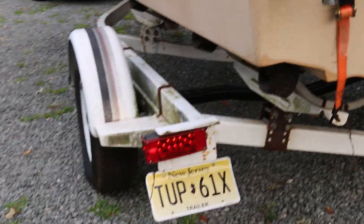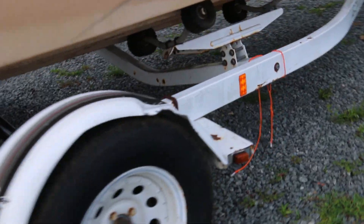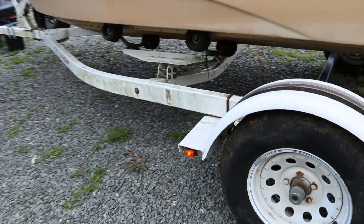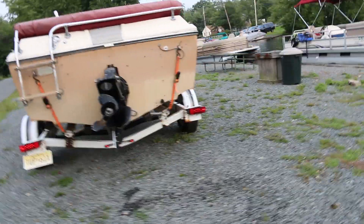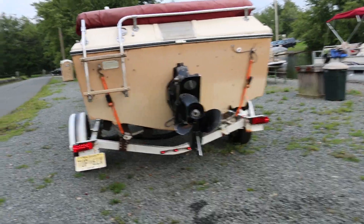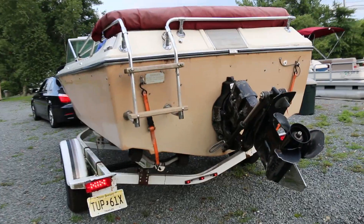I do want to show you the trailer lights — it's a little hard to see because it's bright out, but all of them do work. Well, that one actually just recently went out — that might just be a bulb, pretty easy fix. The other one is working just fine. That's with the hazards on. It's the same wiring for the blinker. It's a little hard filming by myself, so I can't show you the brake lights right now, but if you come down I'd show you they work.